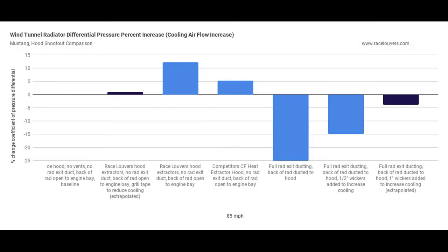Okay, here's our radiator differential pressure or cooling airflow increase, and the same three in the middle from raw back-to-back data. On the left is the race louvers' reduction in cooling from the grill tape, and on the right, the two wickers that were added, a small one added and one extrapolated, will increase the cooling for the exit ducting.